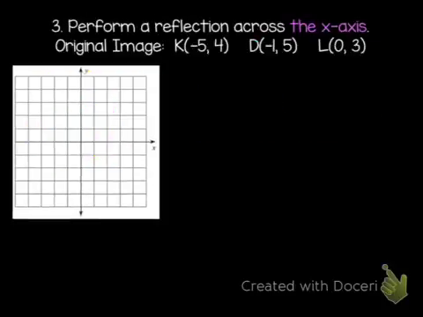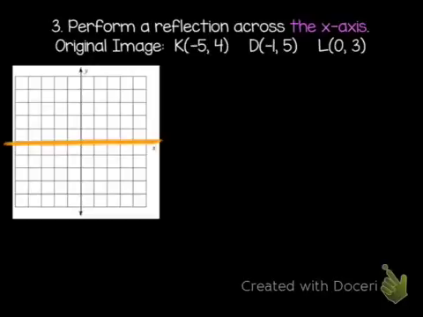Okay, let's do our last one, number 3. This one's a reflection, and we're going to be reflecting across the x-axis. I'm going to go ahead and highlight my x-axis just so I know which one I'm using. I think of it as a mirror, like when you're reflecting like you do in a mirror.